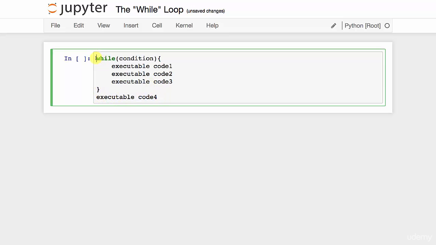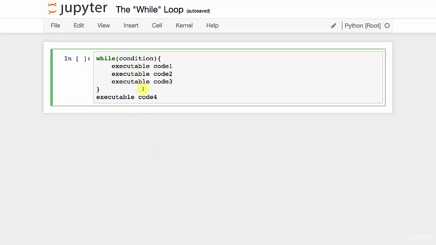It will actually go back to the start of this block and check the condition again. If the condition is true again, it will execute this code. And then once it gets to this curly bracket, it will come back again and check the condition. So the programming language will keep coming back, checking the condition, executing the code, checking the condition, executing the code. That will keep going, and that's why it's called a loop. As soon as the condition becomes false, it will not execute the code. It will proceed to further lines of code which follow. So that is how a while loop works.